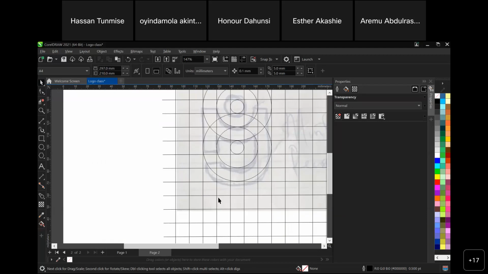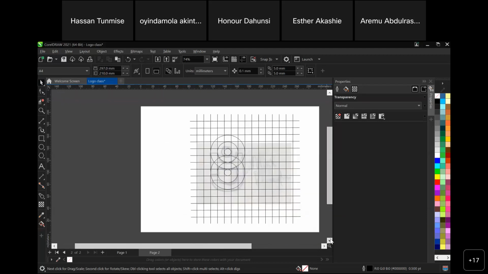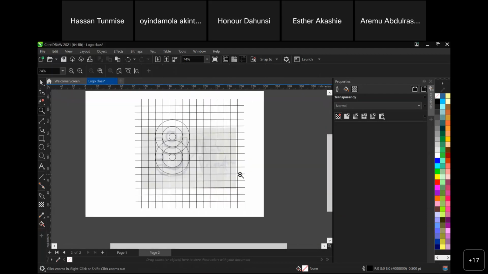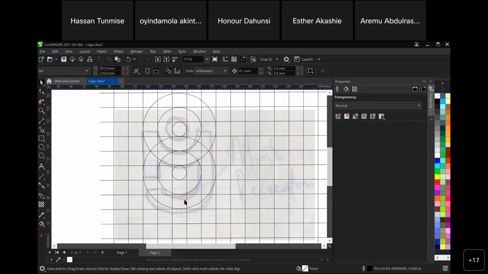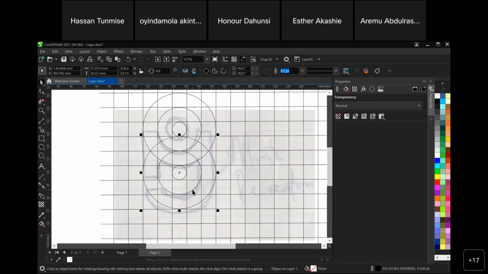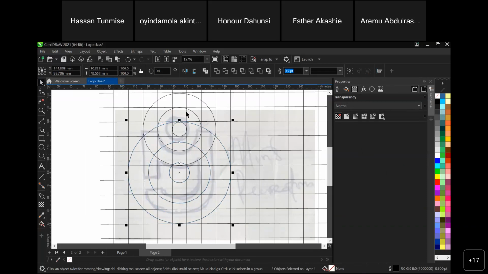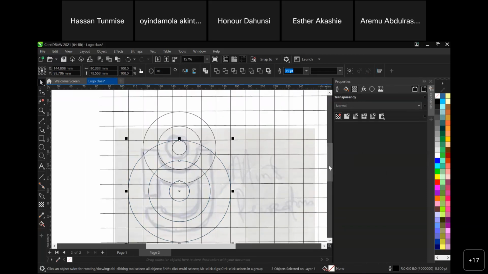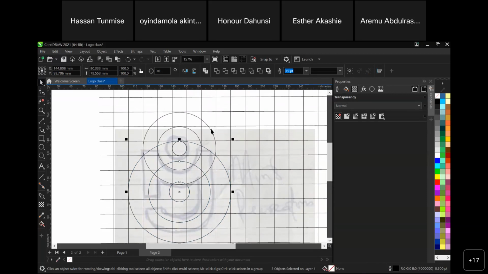So you just have to come back here to the backup you have over here. Instead of having these two ones, you can just increase it to maybe the next one. This is what you do. This one, and this one. Increase it a little bit. Also this one.